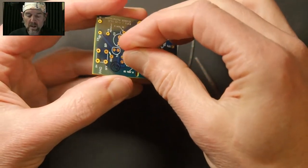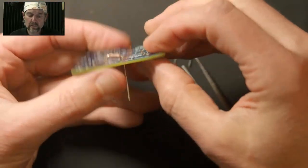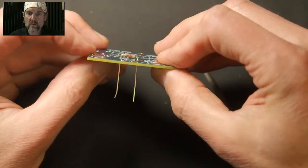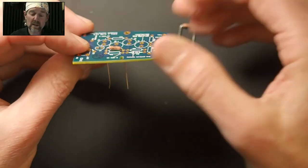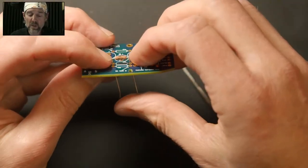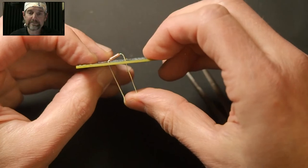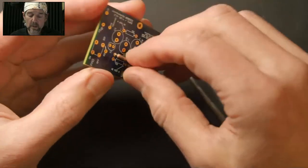So you can get a couple of bends. If you find yourself having to do three or four, at that point, I would let it stand up. If you have to rebend it three times and it's still not laying flat, give up and just let it sit up a little bit. It doesn't really hurt anything if it's kind of janky like this. Looks bad, but okay. Any other questions? Right on.